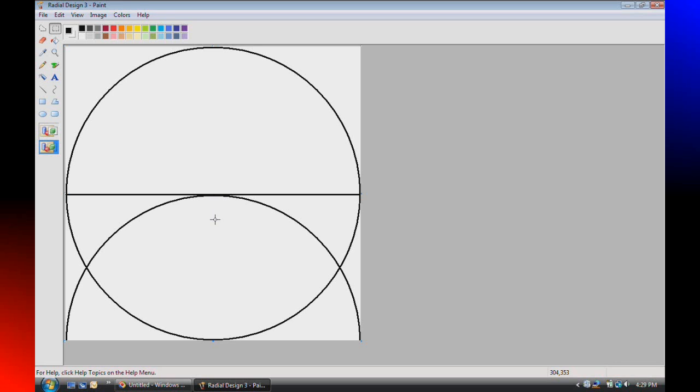Now this is going to form the points that we need to construct our first equilateral triangle. Now some of you may know where it's hiding. Some of you may not, but everyone will in a few seconds. Here's where our equilateral triangle is hiding. Now again, what is an equilateral triangle? It's a triangle that has three sides that are all the same length.